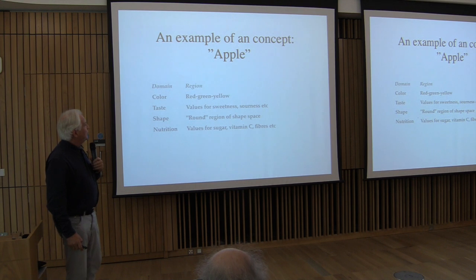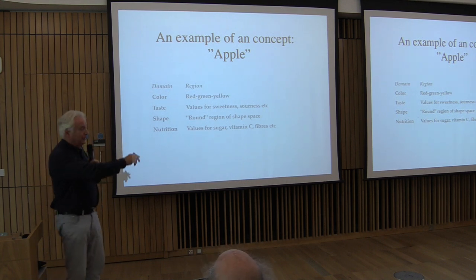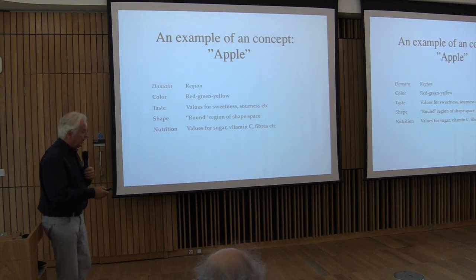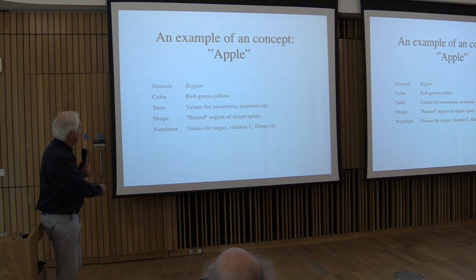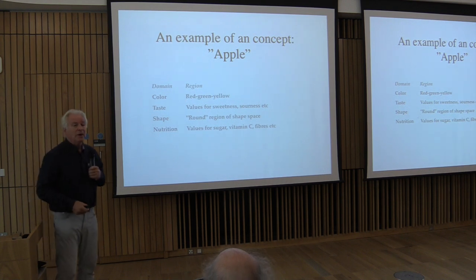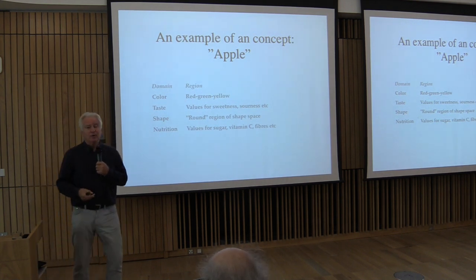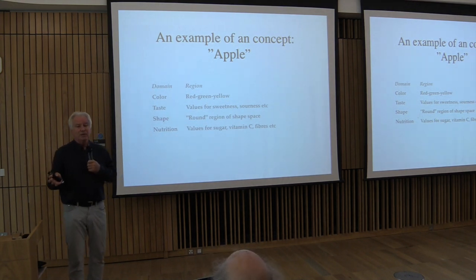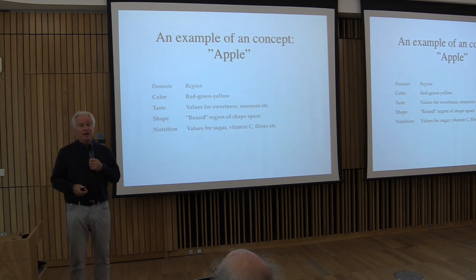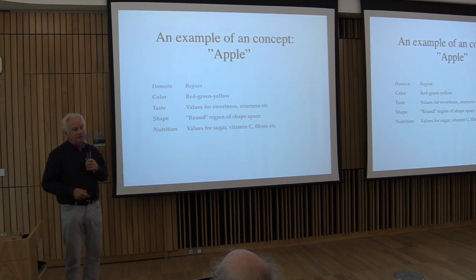So let me give you an example, again a baby example. I'm not saying it's a full analysis, and I don't think we can have a full analysis. What is the meaning of an apple? Well, an apple has a color, a taste, a shape, and then you can add further dimensions like nutrition and so on. But when you're a child, you learn what apples are basically by shape. Apples are different from pears and apricots in shape. They have a particular taste, and you learn sooner or later that apples come in red, green, or yellow. They don't come in blue or black and so on.